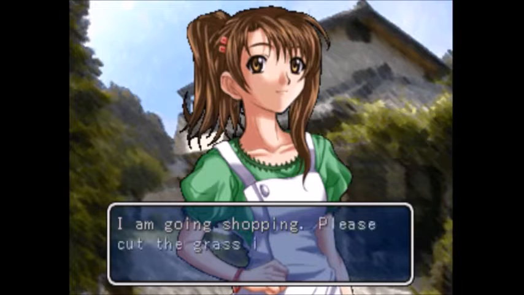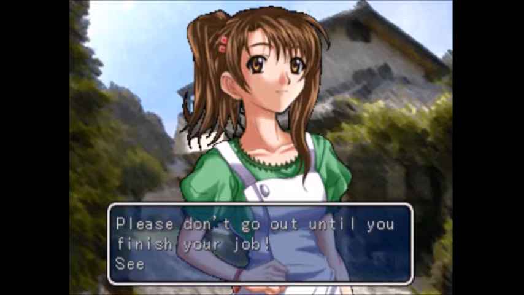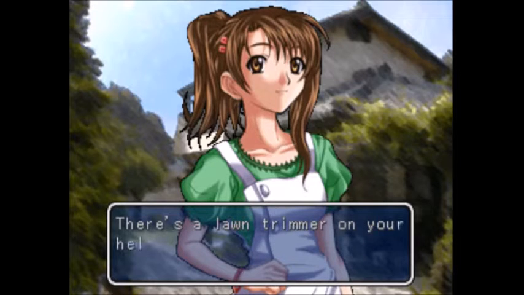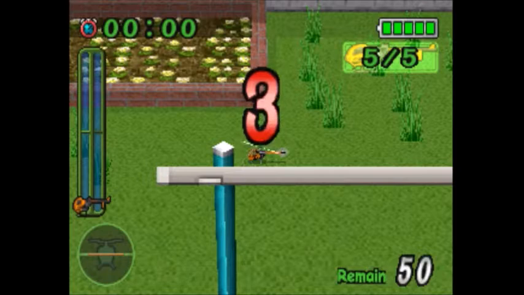I'm going shopping. Please cut the grass in the garden. Please don't go out until you finish your job. See you soon. Once outside, the helicopter can be damaged and hit, and the battery can be drained. Be careful. There's a lawn trimmer on your helicopter. When it's near tigers, it can trim it.